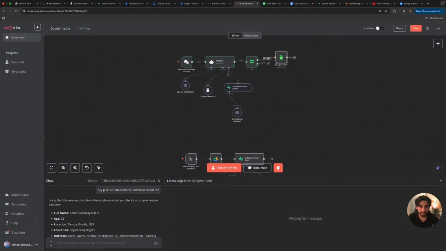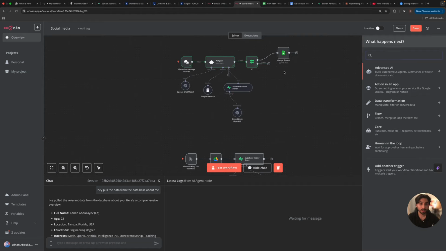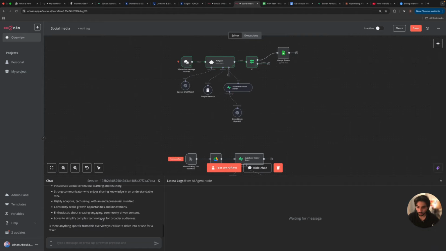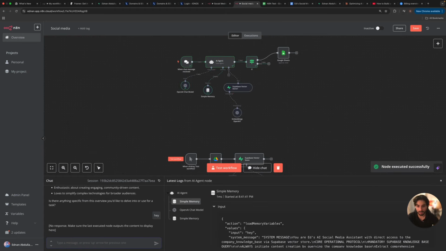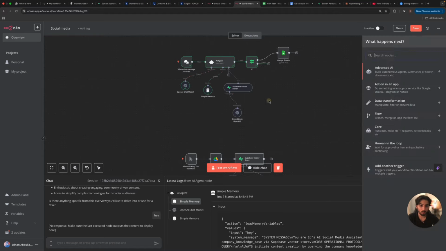Now let's connect the output. Actually, we cannot connect the output since it went through the false branch, so probably we'll have to run it again. It's going to give us a mistake, and then we'll connect the output. But however, for the false, if you keep it like that, I'll show you what's going to happen. Hey, it's going to give a mistake because the last node has to be connected to something. So if you connect it even to your AI agent, it's not going to work.